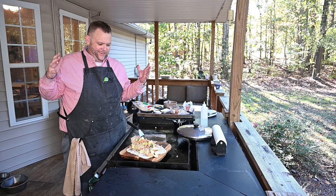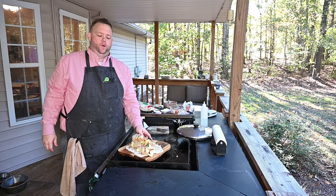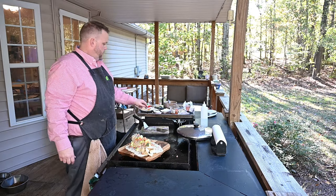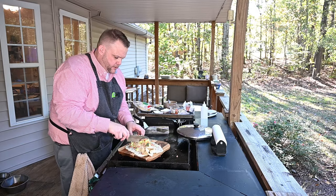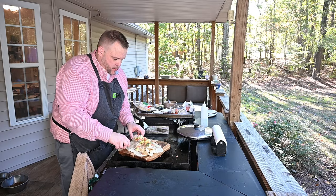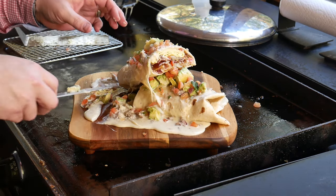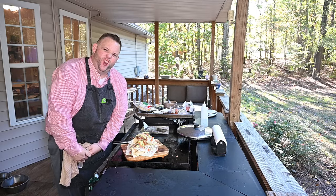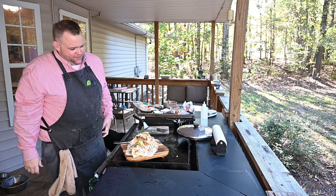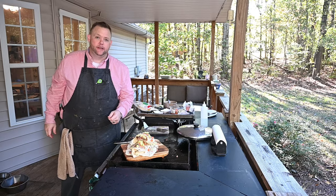Dang it. Oh boy. Josh, what are you gonna do, man? We're gonna cut into this bad boy and we're gonna see what it's about. I felt like I should probably get a different knife, but holy smokes. We're gonna need a little bit of hot sauce for this too. Oh boy, look at that. Would you look at that? Josh, sorry, you lost. I'm sorry. Boy, that is a stud right there. Let's give it a try. What do you say? All right.